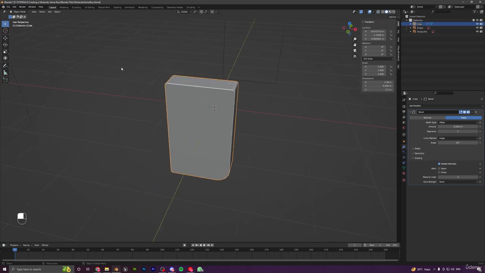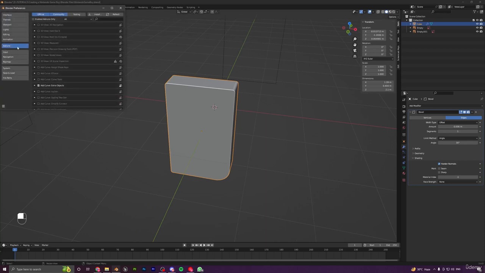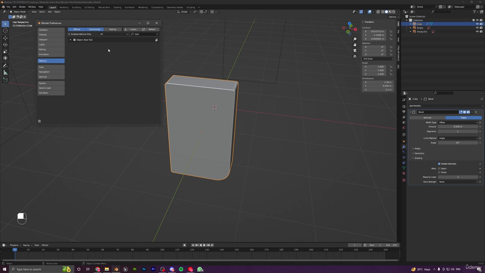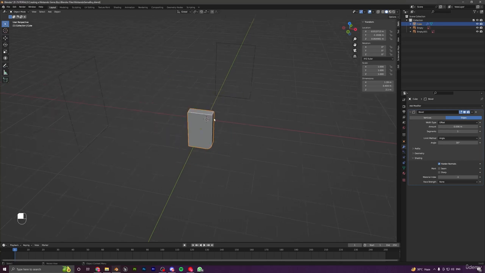But first, I want you guys to go over to Edit, then Preferences, and in the Add-ons menu over here, make sure to search for the Bool Tool add-on, so this one, and just make sure you have this enabled. We will be using this a lot. It gives us small shortcuts for using boolean modifiers, so it is pretty useful. We don't have to go into the modifier tab again and again. This add-on comes pre-installed with Blender. You just have to enable it. So after you enable it, just close this window and let's see.